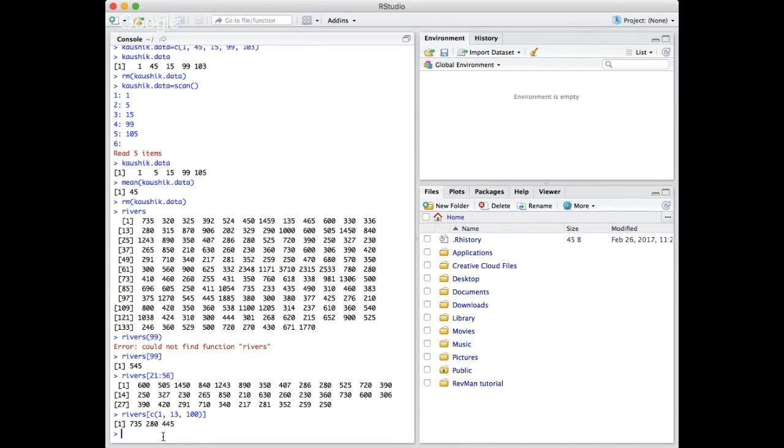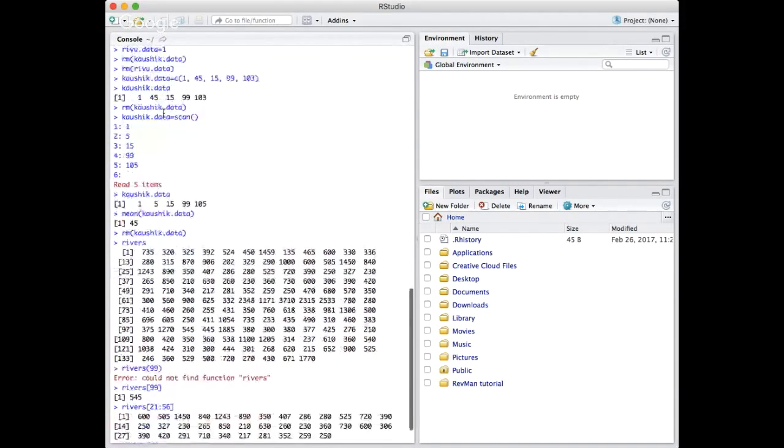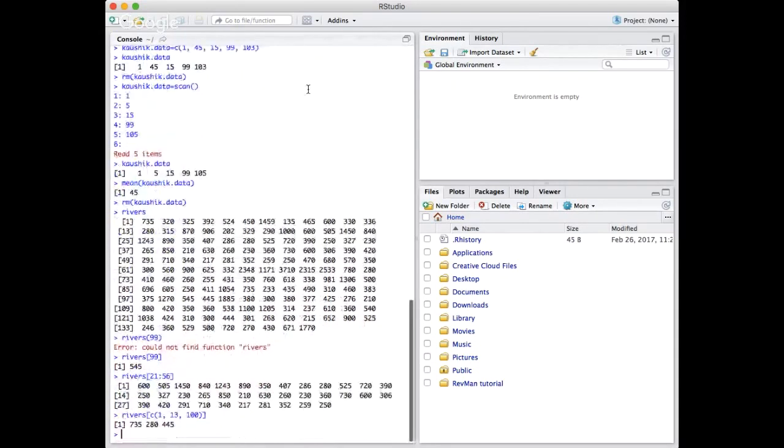So let's have a quick recap of what we've learned. We have learned how to create an R object. We created one object called 1. Then we created a very small data set. And we have learned removing that data set and clearing our workspace. And we know that R can do the calculation of mean for you.